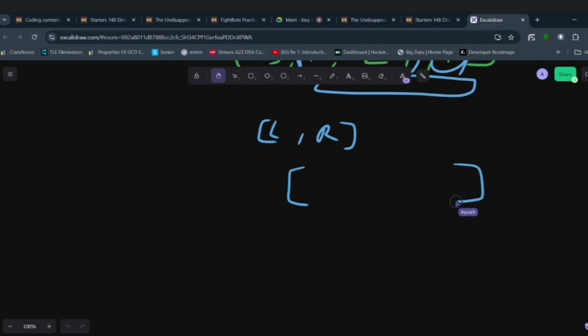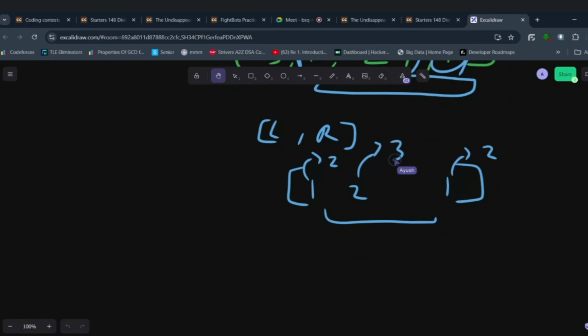Let's say the chosen subarray is this, 1 and 1, and a few elements are here. 1 would eventually become 2, and any 2 present here would eventually become 3.